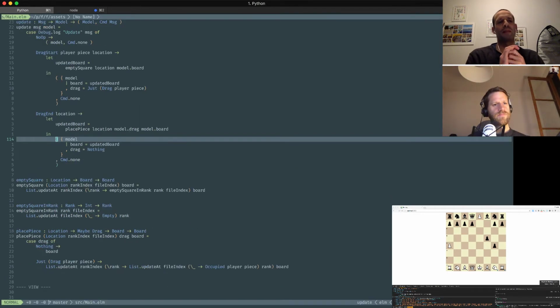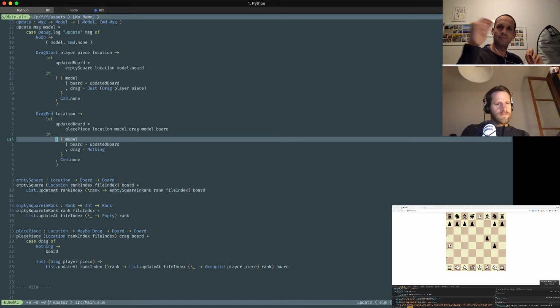Okay. So I think we just need to update the view, don't we? Our model already knows the piece that's being dragged, and we just need to render that and place it wherever the mouse is. So we need a subscription of the mouse move, perhaps? Yes. Yeah, that's true. We do actually need to know the location of the mouse pointer. Yeah, okay. So we can place the piece moving around as the mouse moves.